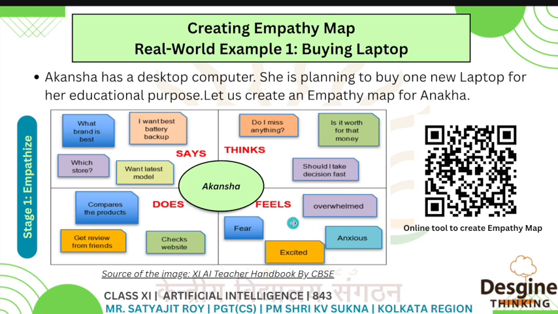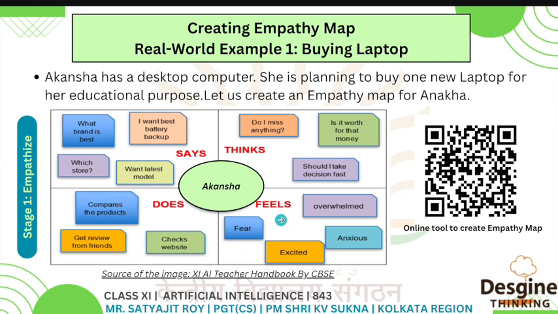And then what she is doing to solve the problem. Well, she's comparing the products, right? She's getting reviews from her friends, asking her friends which laptop to buy, whether the laptop that they have is working properly or not, and what they are feeling. And finally she's checking the websites, right? So a lot of information is there. She's checking the websites about different laptops, different brands.